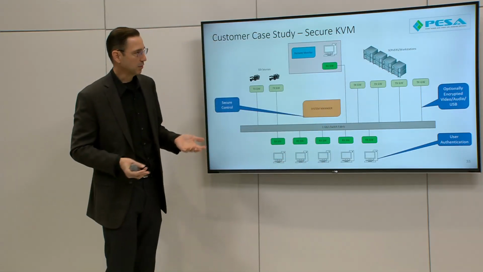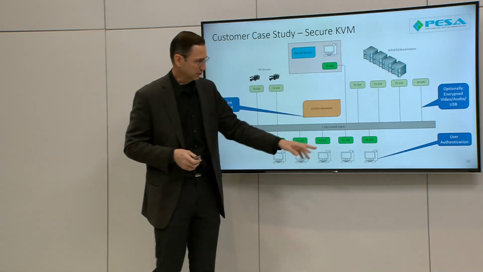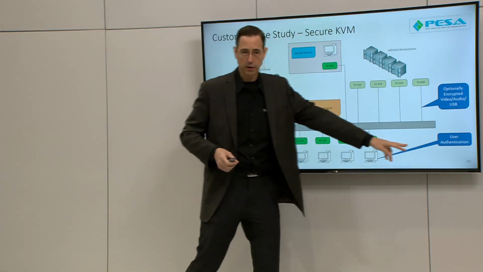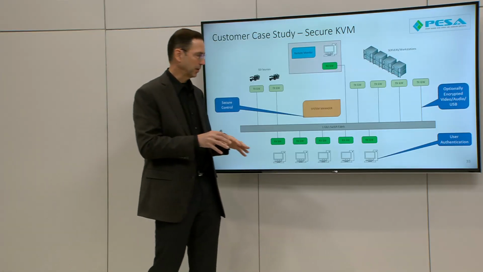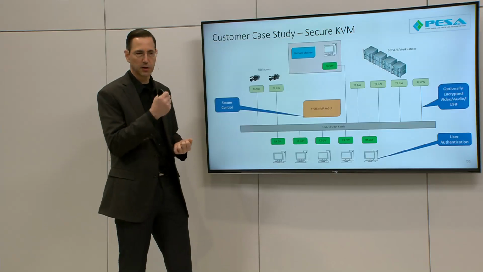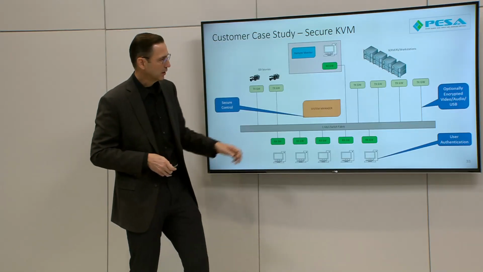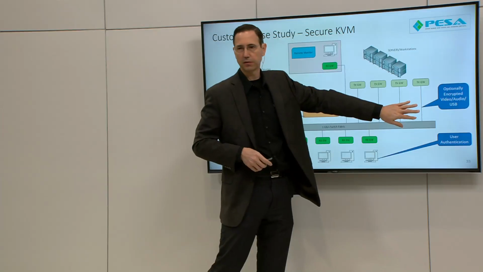So if you've got a similar problem, you want to protect that. You want to make sure that the operator has been authenticated, right? So that's step one. Implement some set of user authentication. Could be typing in a password, or it could be swiping a CAC card or something like that, some kind of electronic login. The next level of security that was implemented was the encryption of the video.